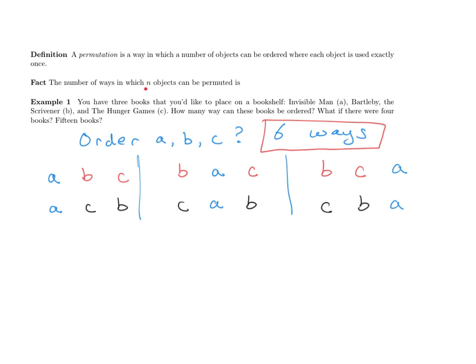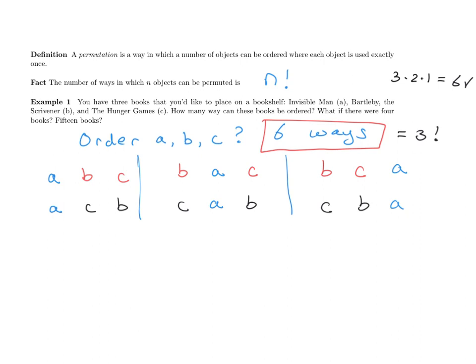The number of ways that you can order n objects, like in this case we had 3, the number of ways which that can be done, or that can be permuted, is n factorial, the thing that we were talking about in the previous slide. Does that actually match up with the answer that we got here? It should be that the answer is 3 factorial. Is 3 factorial equal to 6? Yeah. 3 times 2 times 1 is 3 factorial, and that does in fact multiply to 6. So this formula can save you a lot of time, and it will work for every single number.